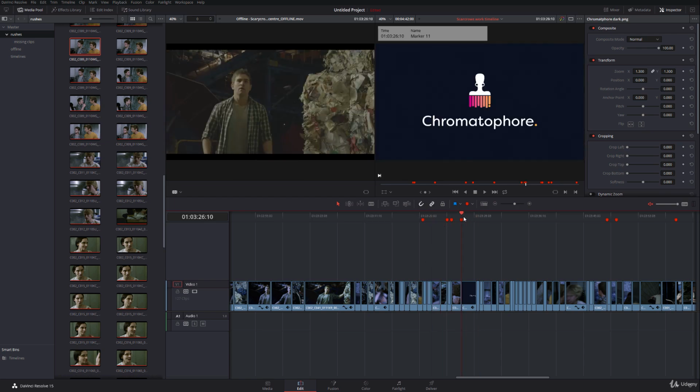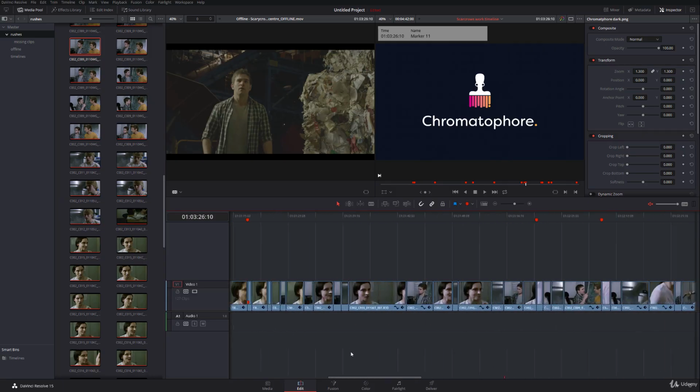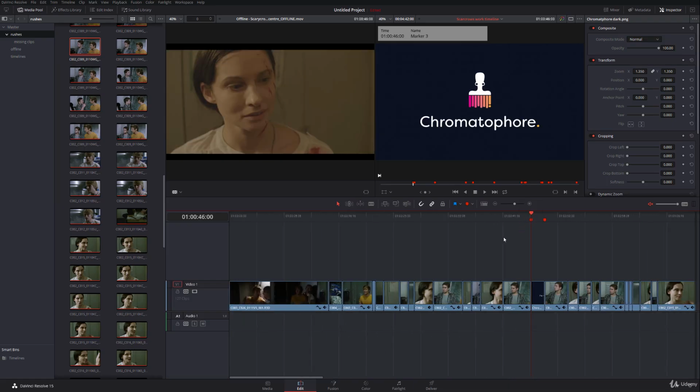So what we need to do now is go back and fix all of the incorrect conforms. We need to fix all of the clips where my logo has come in instead of the actual footage. So this is the first one. In fact, if I'd had my wits about me, I'd have used a different marker. I'd have used yellow for the logo and red for the missing clips. That way I'd have an easier way of spotting where the error is, but live and learn.